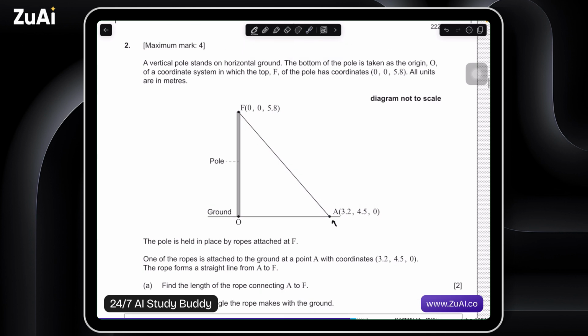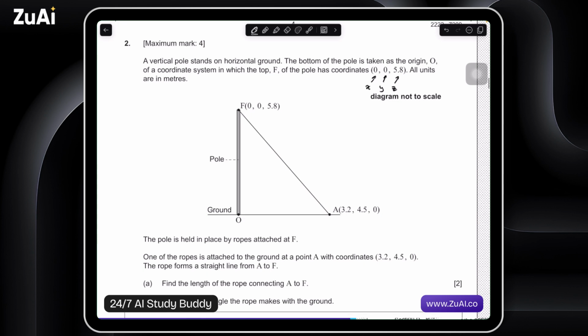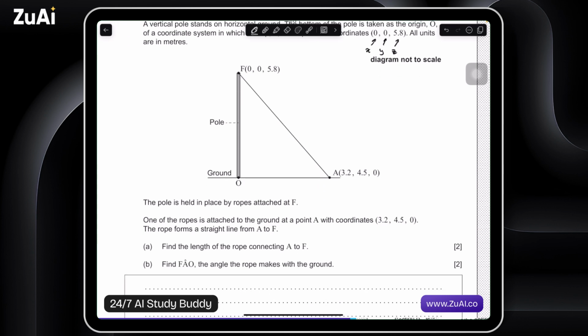Okay, so what's going on here is we've got a three-dimensional grid where this corresponds to X, this corresponds to Y, and then this is our height. So here we're saying we're 5.8 meters above the ground. This is kind of a rare question. We don't often deal with three dimensions, but we do, of course, it's on the syllabus. So let's draw a diagram and see what is going on. Actually, we'll draw a diagram a little later. Let's look through this first question.